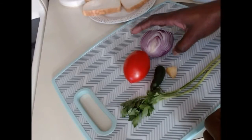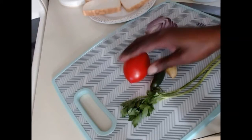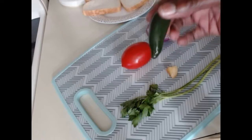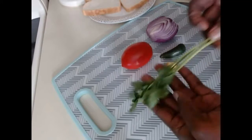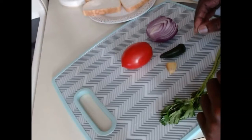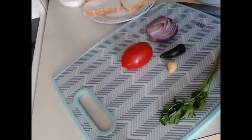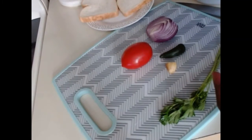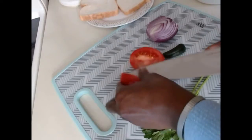So in today's ingredients, I'm going to be using half a red onion, 1 tomato, and 1 jalapeno pepper. I have a little small ginger, and then there's fresh Italian parsley that I'm going to be using in the egg sandwich that we'll be making. I'm going to be adding 2 eggs, and I have my two breads that I'm going to be toasting in the pan as well. So all I'm going to do now is just chop these.